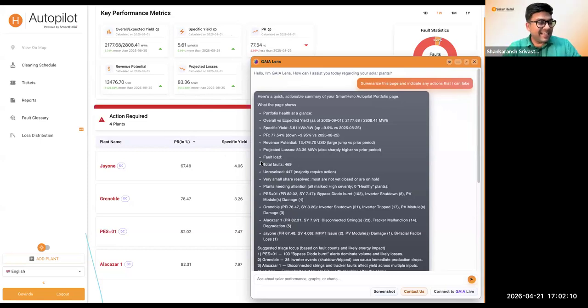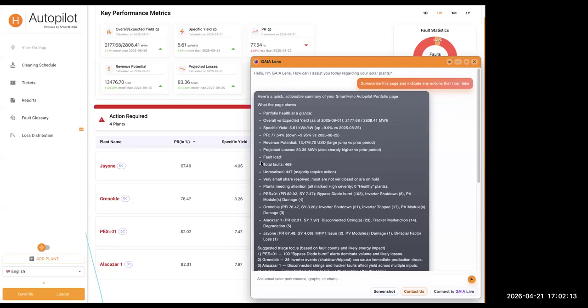What kind of responses did you get? Yeah, for the inverter, one image was there, and some part of it was burnt. So I asked, tell me, could this be an issue due to earthing, or is it an internal failure of the inverter? It asked that if you can get me the model of this inverter, I can give you a better response. So then I fed it that we are using Sungrow inverter. Then it gave me all the details of why it can be earthing or why it can be DC failure. And it also gave me the reasons, what could be done to check what is the root cause. So that was one use case.